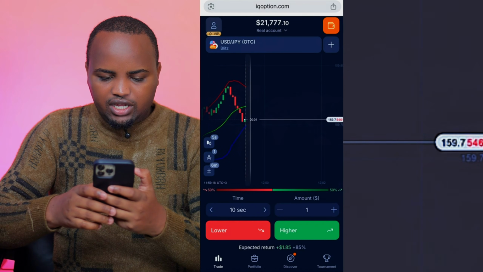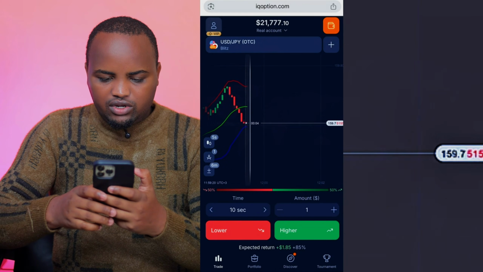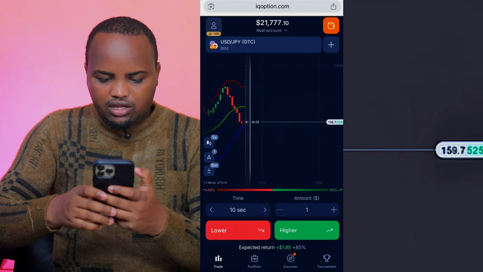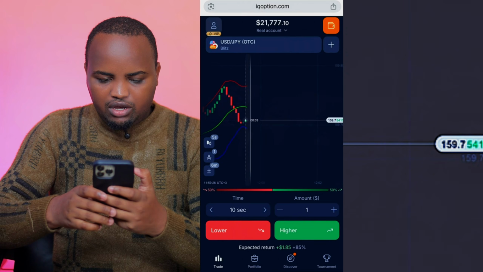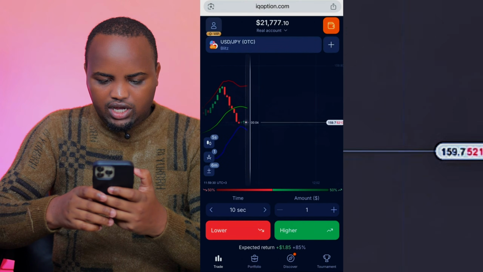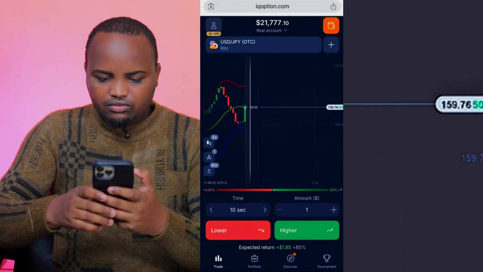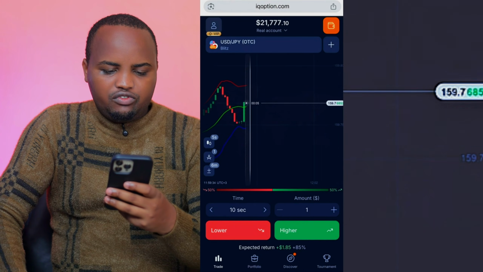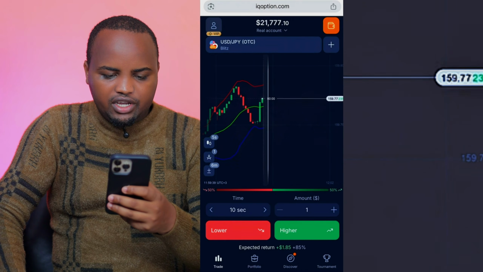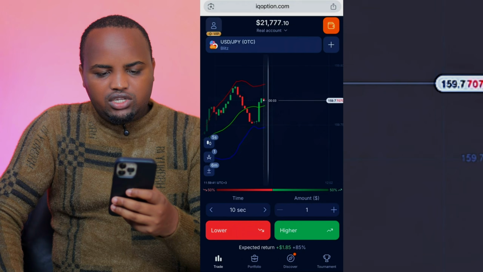So we create one candle down, and then we buy. We say it's going to move up. Let's see, I just need one. Oh, it's almost moving up. So you can see actually the Bollinger Band works so well. So around that area the market has moved up. So we need to time it.